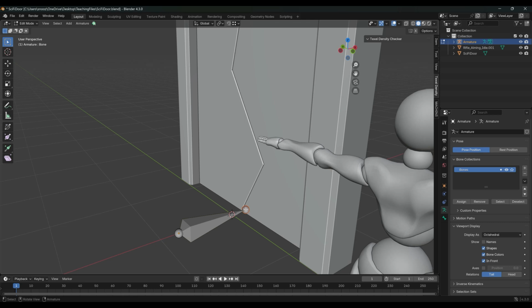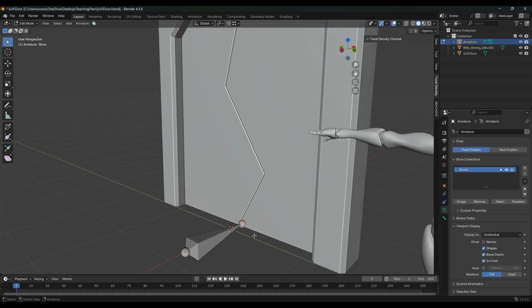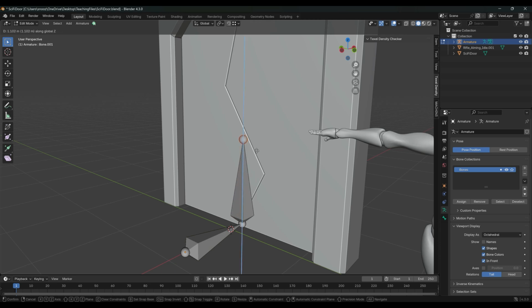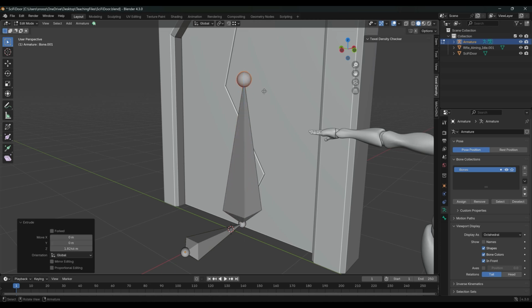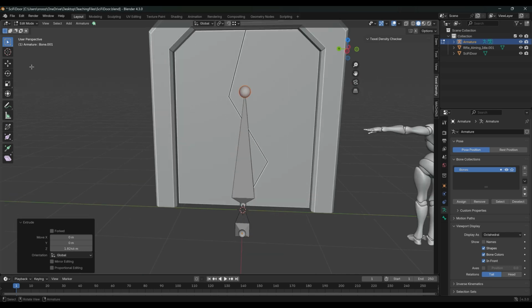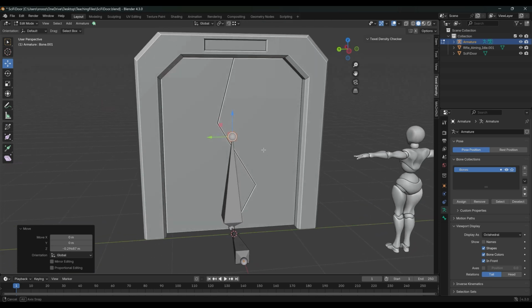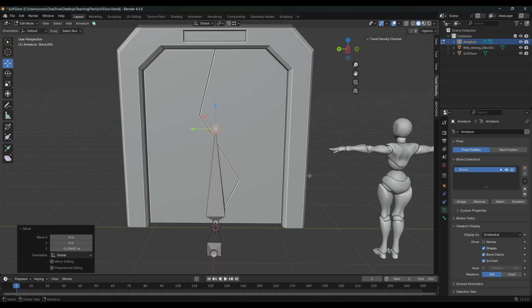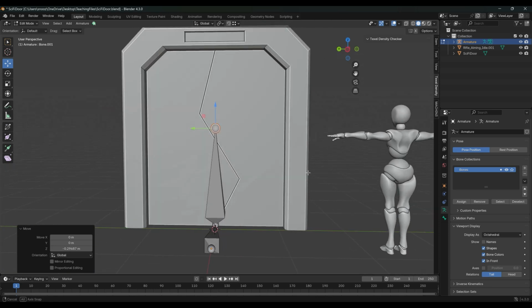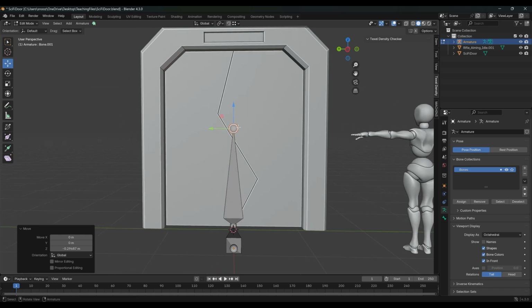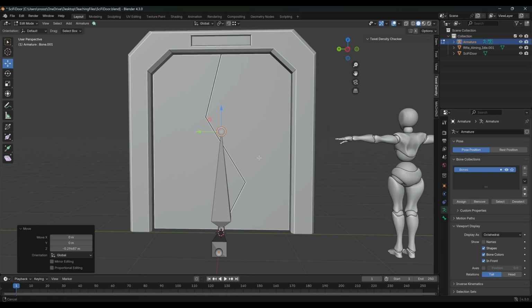I'm going to select the end piece of my armature and hit E and Z because I want it to just go straight up. Let me go to my move tool. I want it about right there. So that's my midpoint. That's the only reason why I made this, so that I have a middle part to look at.